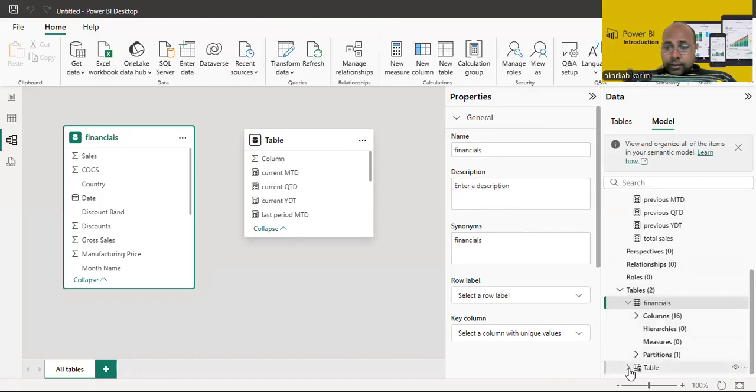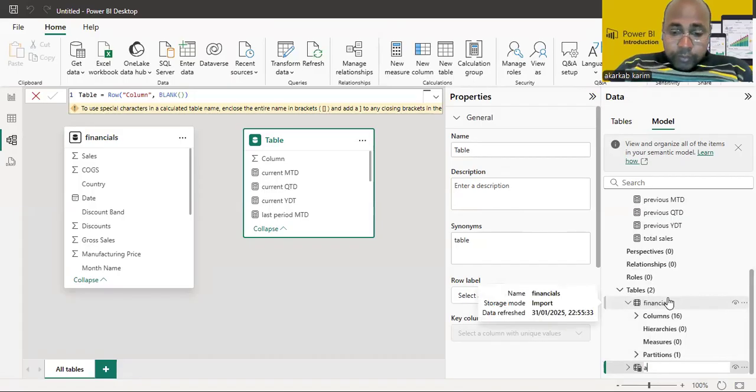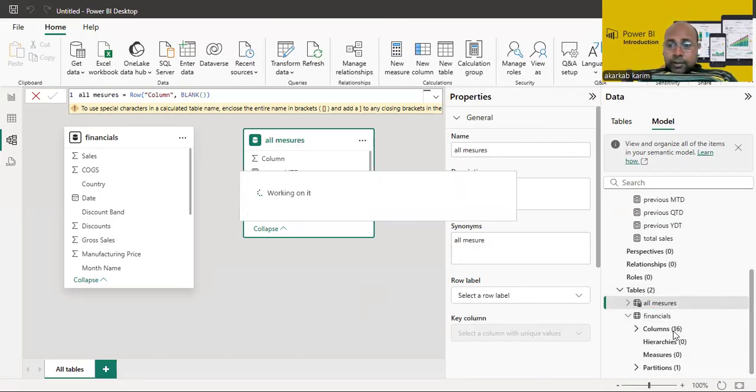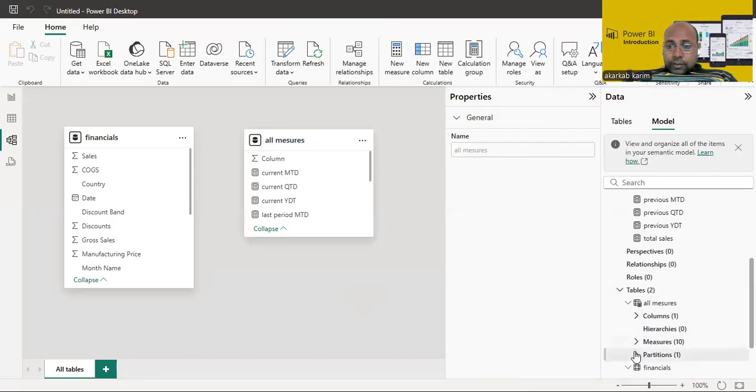Here, yeah, this table, and rename it All Measures.